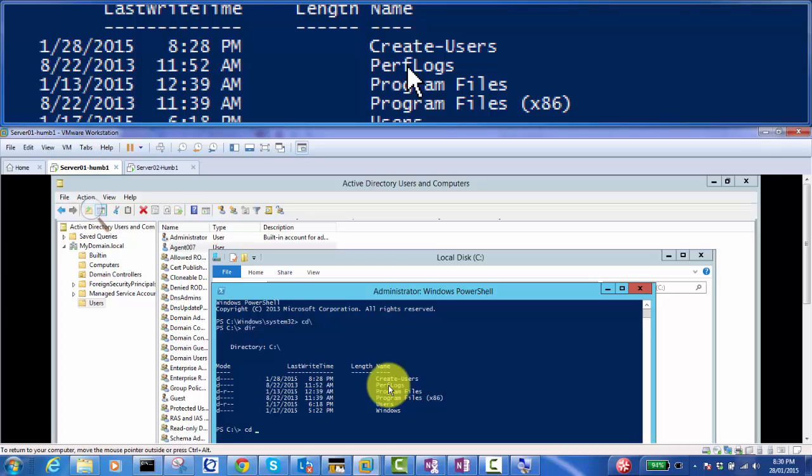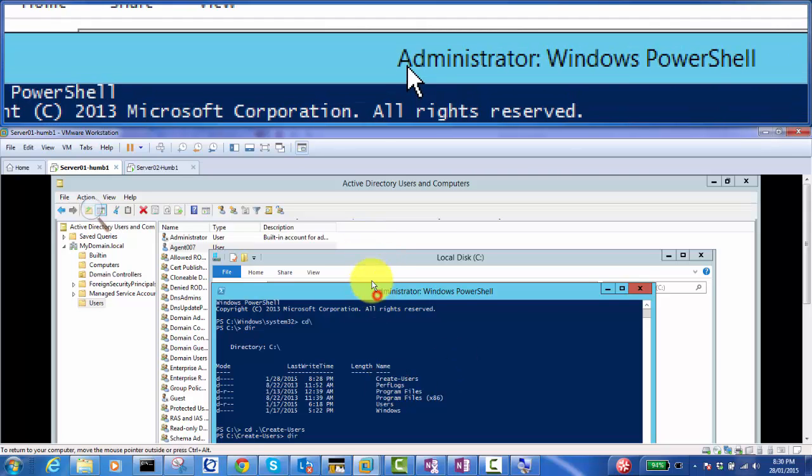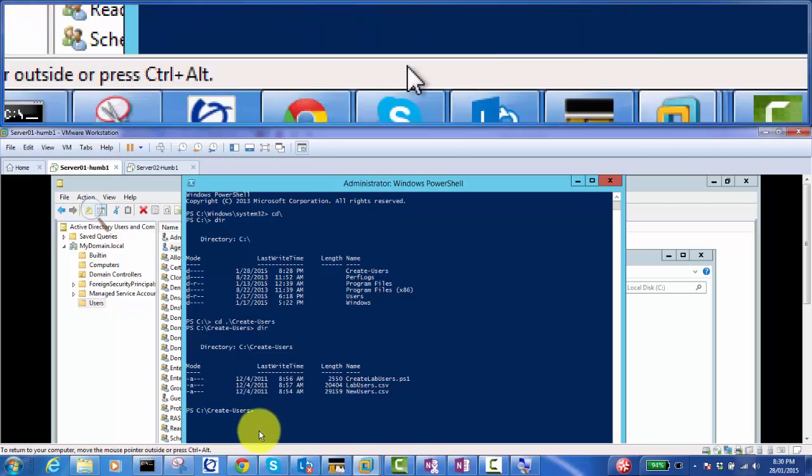So cd and cre. cd is for change directory, space, and then CRE, the first three letters, and then press tab to autocomplete that and press enter. And there you go, we're inside that folder. To see the contents of that folder, dir, and I just have to drag it so we could see it now.